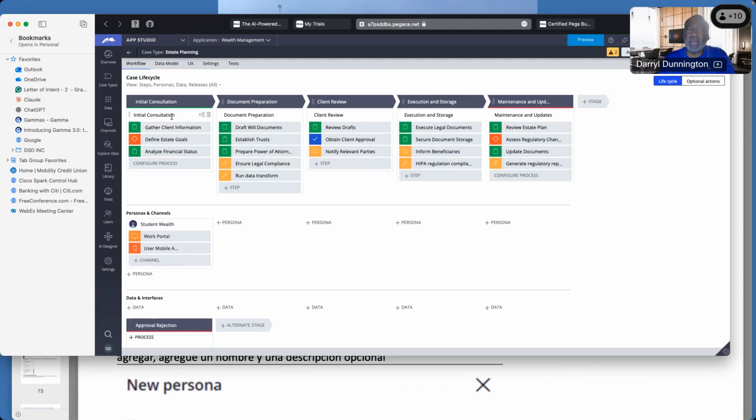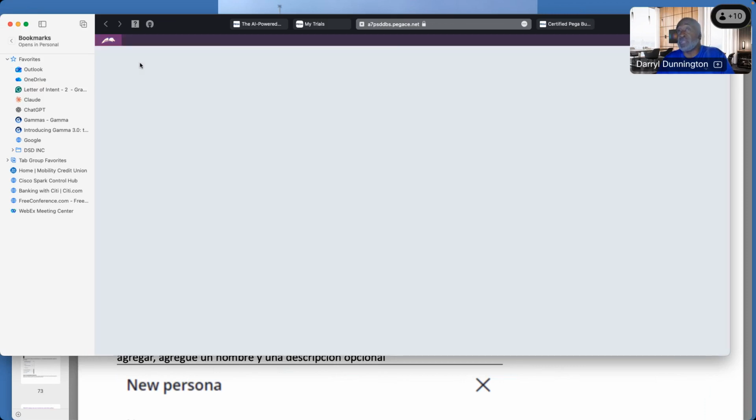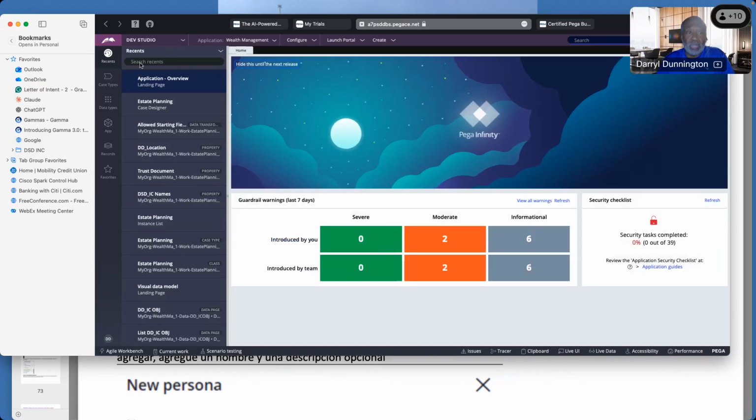Now, in order for me to do that, I'll have to drop into Dev Studio. I can't really talk about the access group in App Studio because that is more of a technical rule that is usually not given access through the access group to view, update, or delete. So you don't see it. But in this case, since I am a developer in this system, I can go to my operator.